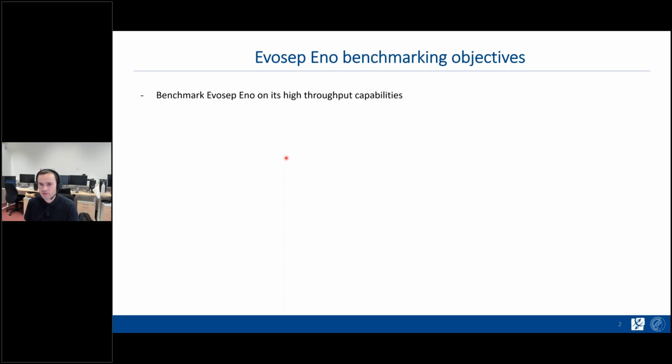So the first one was just a general check on its high throughput capabilities, and similar to Ulysses, we did this on the Orbitrap Astral Zoom. So covering all of the standard methods from 30 to 500 samples per day at a 5 and 200 nanogram input with a commercial HeLa digest.